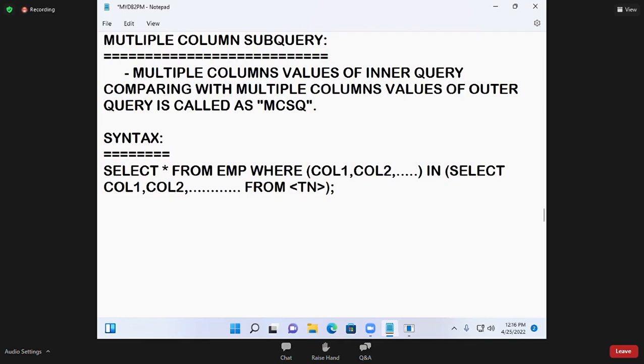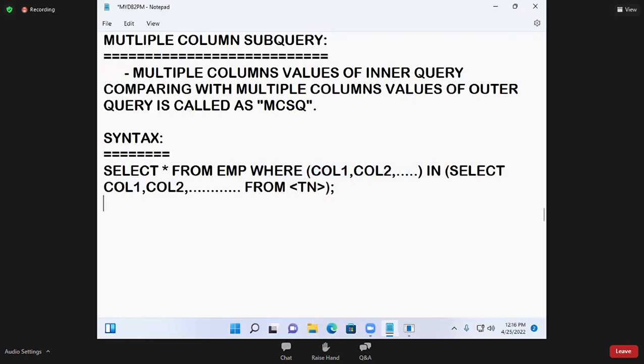Okay, right. Can you see now in this syntax, observe carefully. This is your inner query. In this inner query, how many columns did you select? The same columns should be in the WHERE condition of the outer query. So the outer query WHERE condition columns and the inner query selected columns must be the same columns. If different columns, not allowed. That is what we call multiple columns.